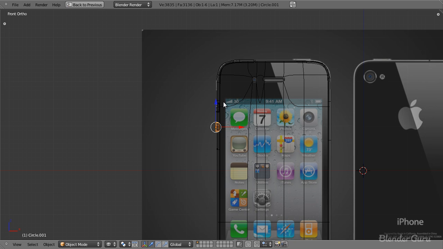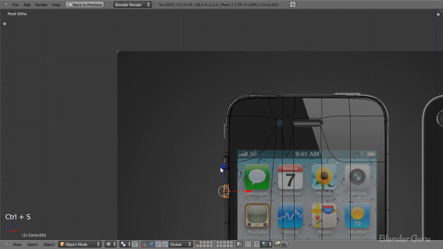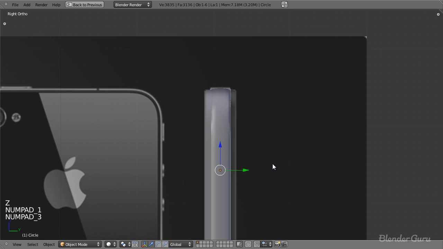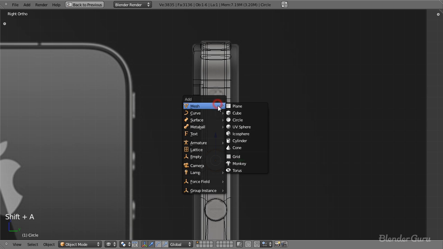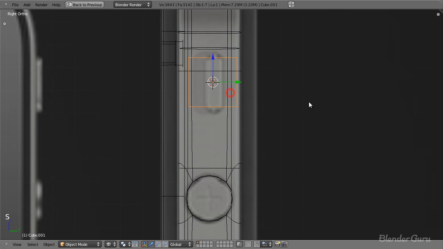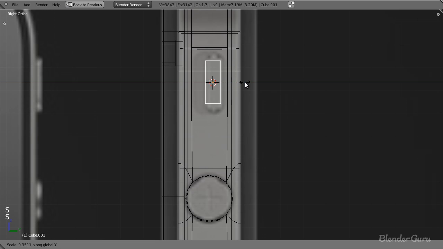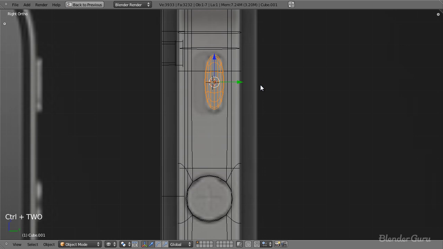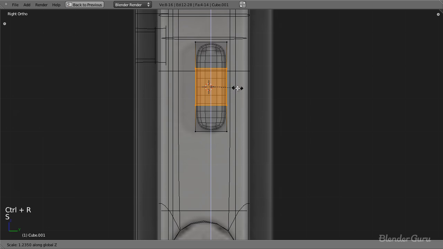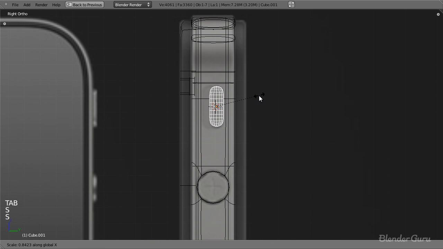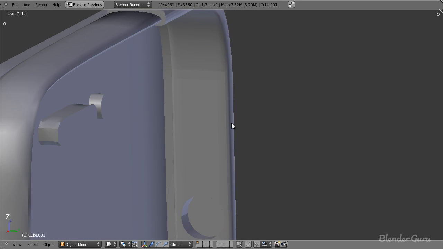But anyway, pretty cool. Alright, and if you want to, you can go ahead and also add that little, what's it called? Little switch on the side there. So yeah, I might go ahead and do that. I don't think I actually added it for my final image. Couldn't be bothered. Cool. Hit Control 2. Give it that little subsurf modifier. Give it a little loop cut as well. Alright, pretty cool. Pretty good.